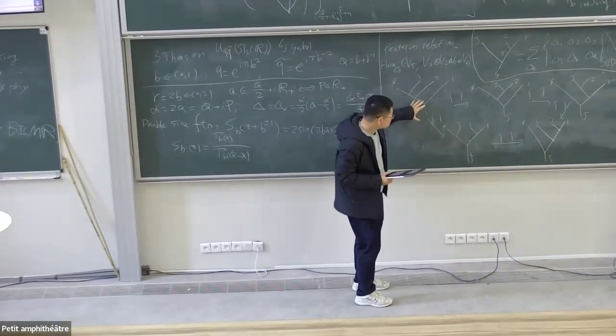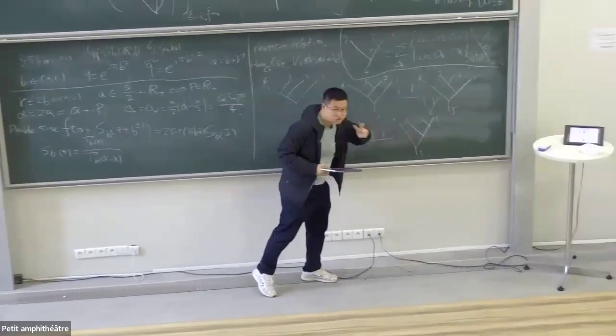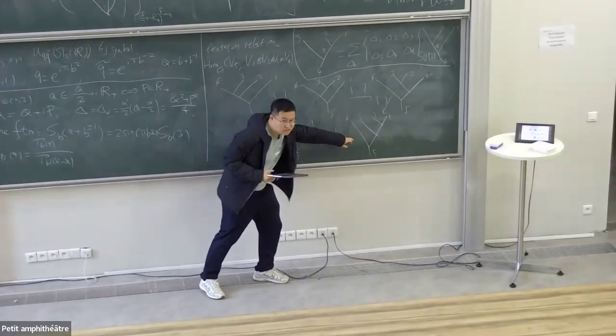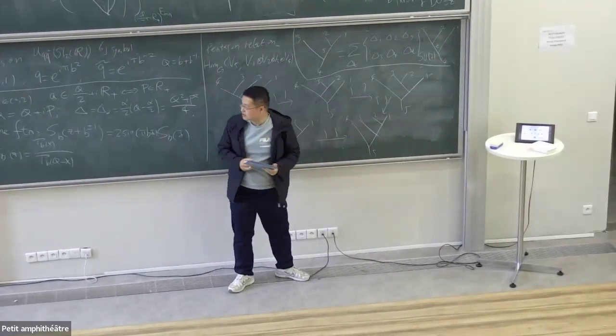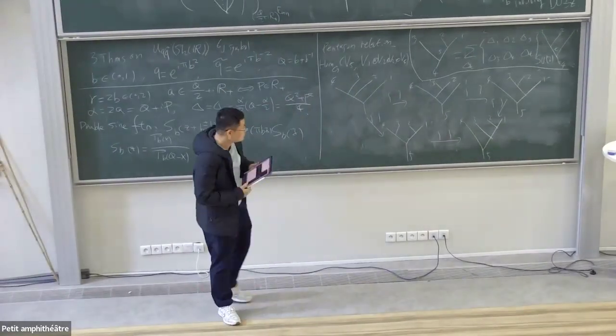And this is saying that if I go from here to here, there are 2 different ways. One way is go from here to here. The other way is go from here to here. And this corresponds to exactly these 2 different ways of writing it. Thank you very much.